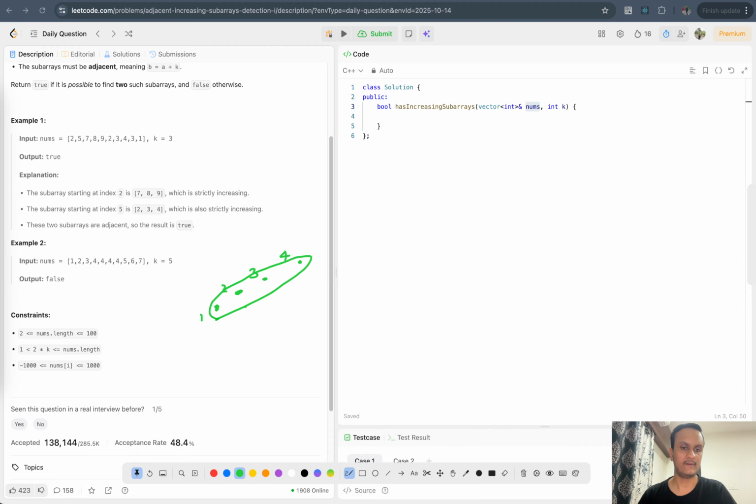We didn't find 5. Next is 4 again, so it's not continuously increasing, it's a similar element. And here, if it is not continuously increasing, our count resets. After that we have 4 again, then 4 again, then 4 again. Then we start getting 5, then 6, then 7. So we get 4 5 6 7, a length of 4 again. This 4, then this 4.